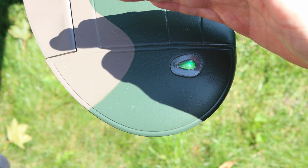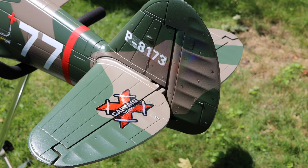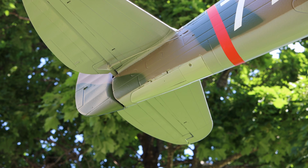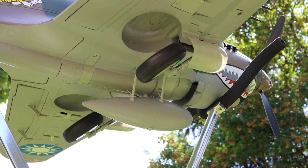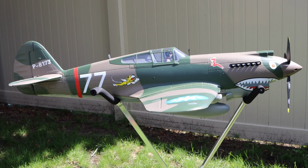For indicator lights, you have the usual green and red on the wingtips. For surface controls, you have ailerons, flaps, elevators, and rudder. The main landing gear tucks nicely up under the main wings. The tail landing gear is also hidden during flight, but dropped during landings. And here's a demo of the main landing gear descending for landing. So overall, this is one of the nicest P-40Bs currently on the market that money can buy.